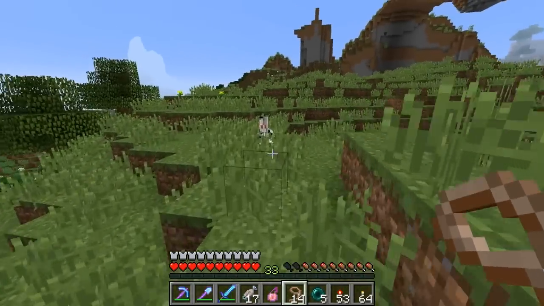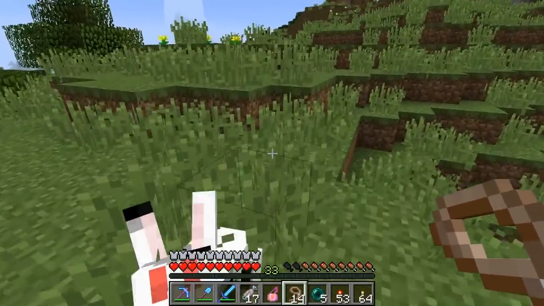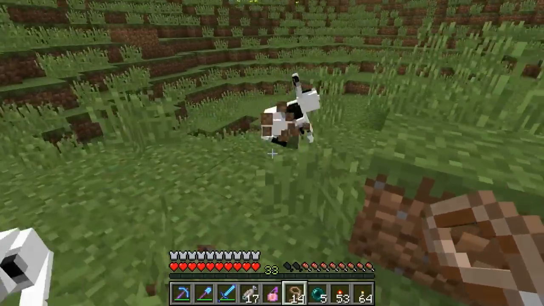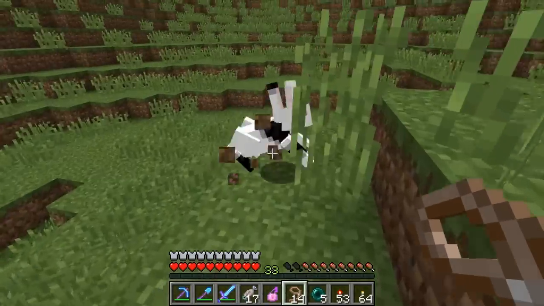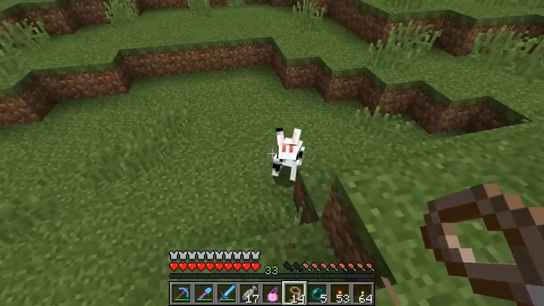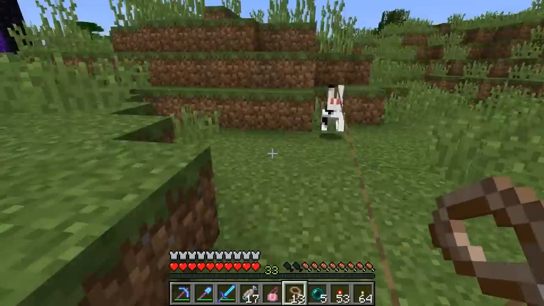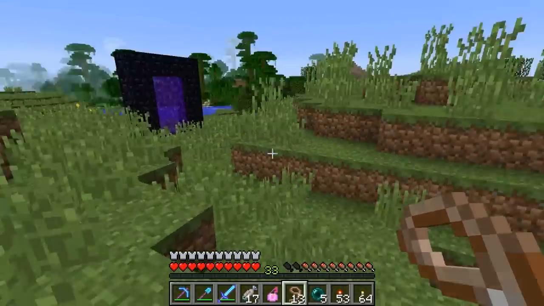Oh, I thought you broke off. It's confusing that there's two exactly the same here. Did I get it? No. Come on. Don't run away. And then they'll just randomly jump right in your face. It's so funny. Alright guys, let's go. Let's go, let's go, let's go.